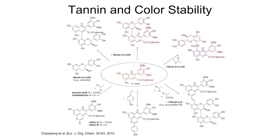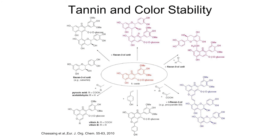This is just for those of you who are totally into chemistry. Take them home, look at these structures. This stuff is good stuff. Just warning you, anything red here is a stable color. This is the anthocyanin that you extract from the grapeberry, and these are some of the reactions that have been characterized and identified in wine. Suffice it to say, this is what we're after in a long-term stable red wine. This is an anthocyanin bound up with a tannin molecule, and this is an aldehyde bridge between a tannin molecule and color. These are stable forms of color.